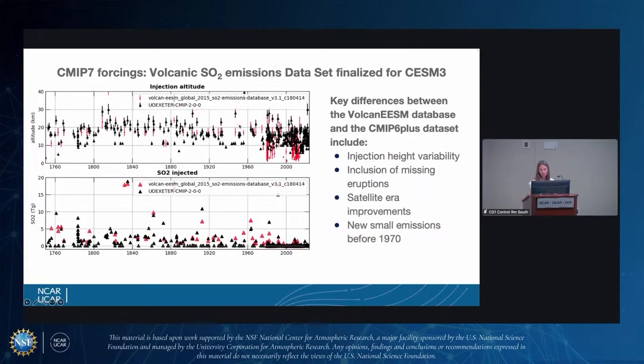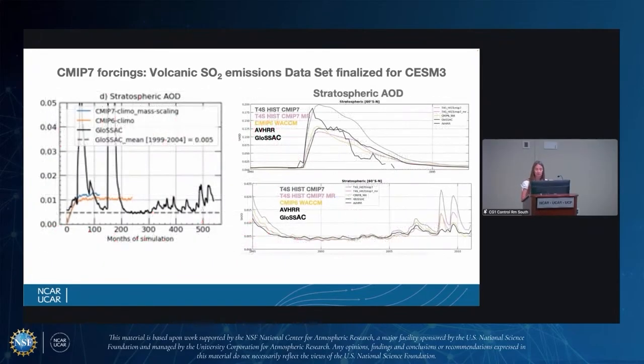Another thing we need to develop is a pre-industrial volcanic forcing SO2 emission data set to run pre-industrial with some elevated emissions. That's something CMIP has done in the past. And those elevated emissions usually will also be used for future model runs. So we developed that with Ilaria Kraya especially.